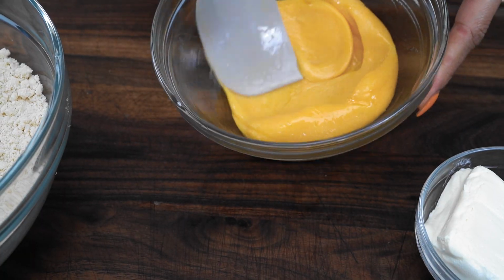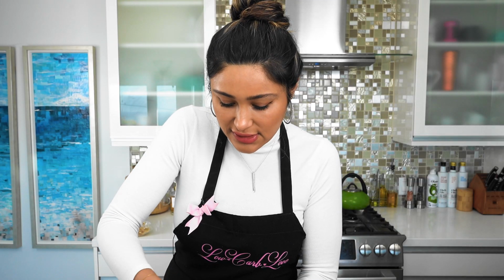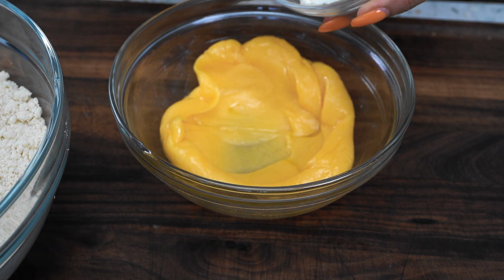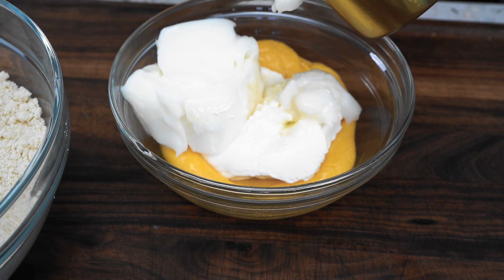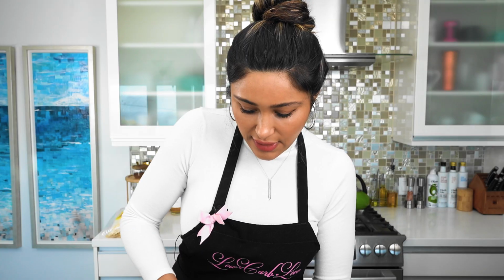So we have our melted cheese. I did like 20-second increments twice just to make sure that it was nicely melted. So this is what it should look like. I also softened the cream cheese, so we're just gonna add that right in. So we also have our lard, and we're gonna add that right into the cheese. So let's go ahead and just kind of mix this all together.